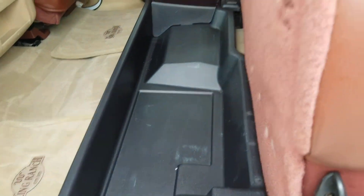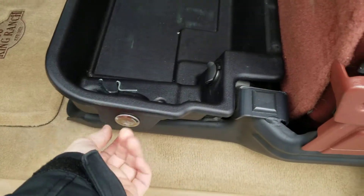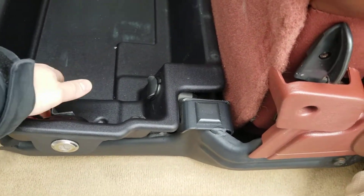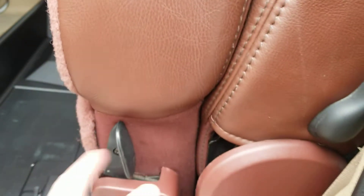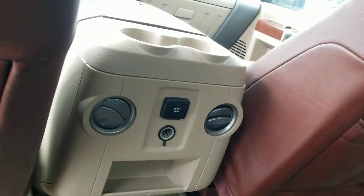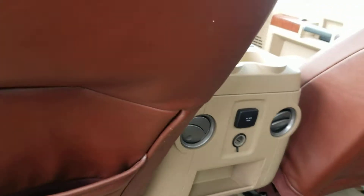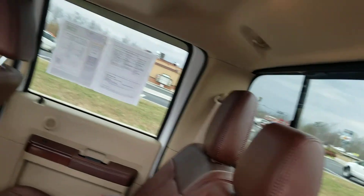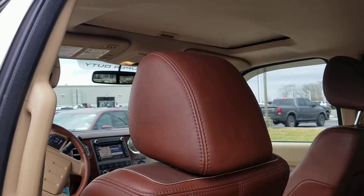Pop up the under-seat storage — it is lockable with the key. Once that seat's down, you lock up in there, and you've got to pop that tab in order to get the seat back up. 60/40 split, clean carpet back here. Three-prong outlet on the dash, 12-volt outlet as well, power sliding back glass, and sunroof.